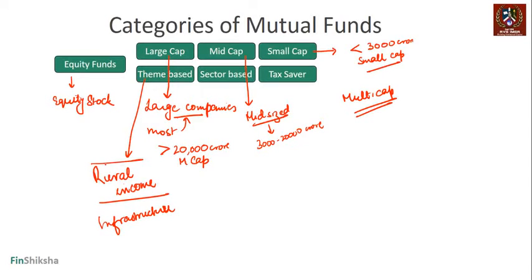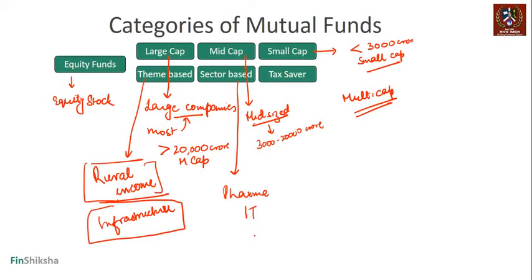Theme-based funds could go into any company that caters to rural incomes, any company that caters into infrastructure, any company that caters into some sort of a theme that plays out, and it could be large, mid, small company, anything. Then we have sector-based funds, which are like a pharma fund, which invests only in pharma companies, an IT fund, which invests only in IT firms, a banking fund, which can invest only in banks. So we have these sector-based funds as well. Again, they will cut across the market capitalization in these sectors. Typically, it's sector-based. And then there is a category called as equity-linked savings scheme, or in other words, it is called as ELSS.